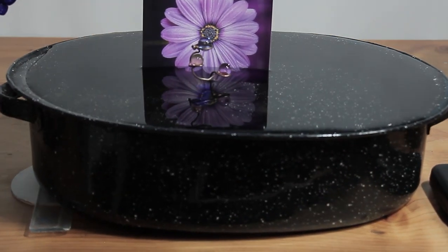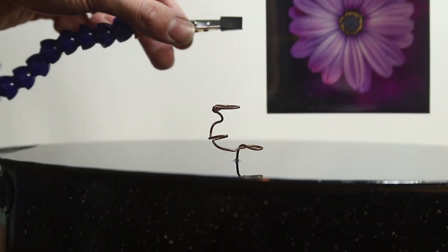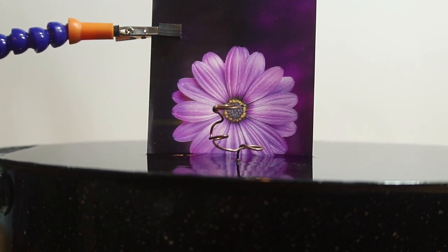Once we've got the wire in place, we're going to fill up the vase with water until the contraption holding the wire is completely submerged under the water surface, and later we'll create a reflection which will hide that contraption completely. To make the reflection as dominant as possible, try to get your camera perspective as low to the water surface as possible — that helps make the reflection much stronger and hides the bottom of the vase. To create that reflection, we need to place something interesting in the background, such as a photo of a flower, or any image from a site like Pexels or another royalty-free stock image webpage, or even a print of one of your own photos.